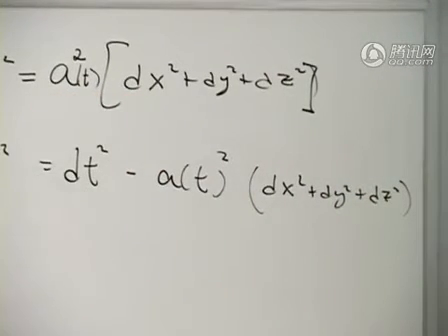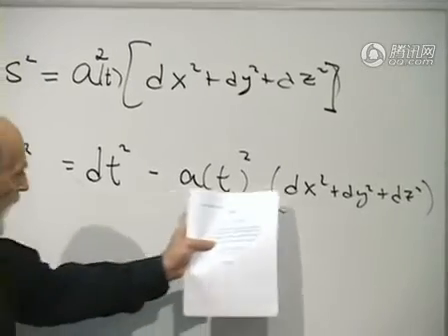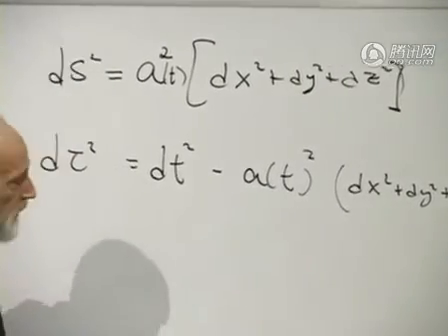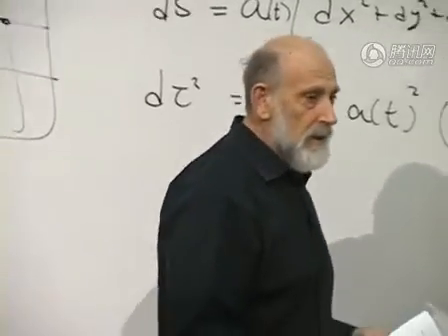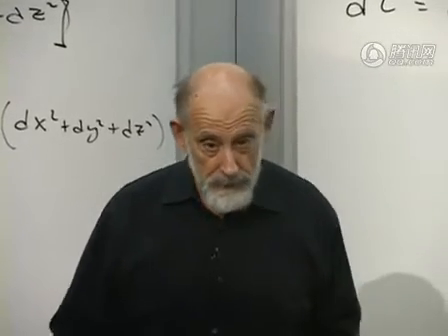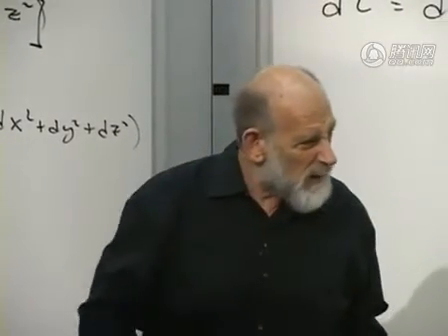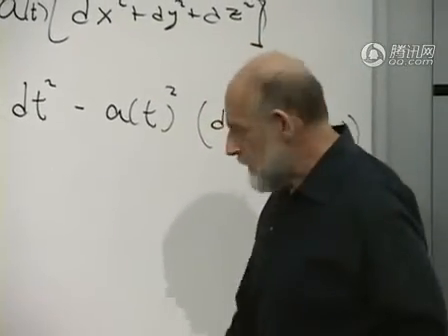So the metric of space-time is, first of all, independent of position. It doesn't depend on x. The coefficients of the metric don't depend on position in space. They only depend on time. That's the homogeneity of the universe. Of course, in detail, the universe isn't quite homogeneous, and so really this is an idealization.